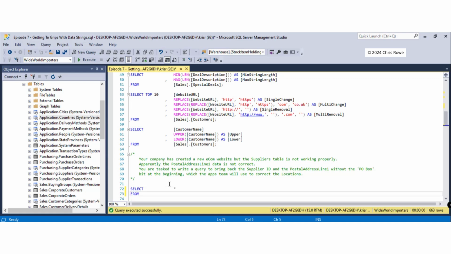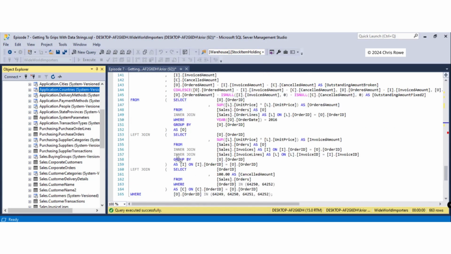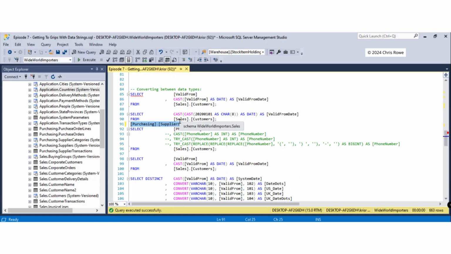So let's start from, and which table are we looking at? Supplier ID and the postal address line 1. So that's probably looking to me like it's coming from the supplier table. Let's drag that in.